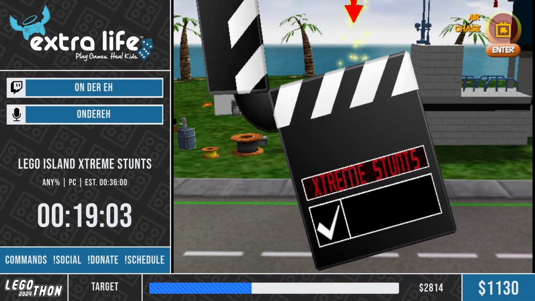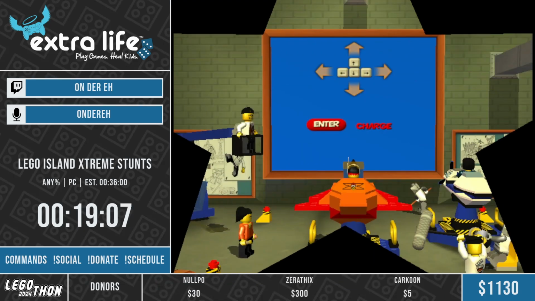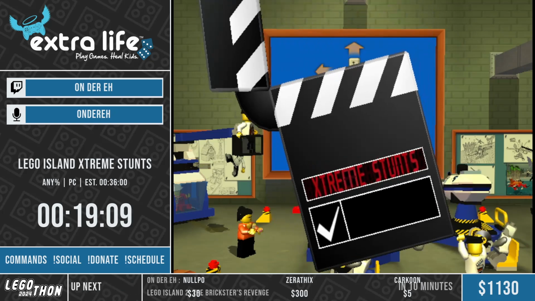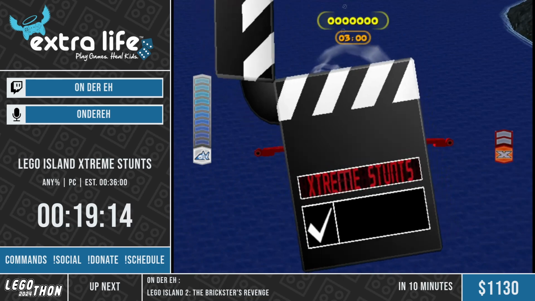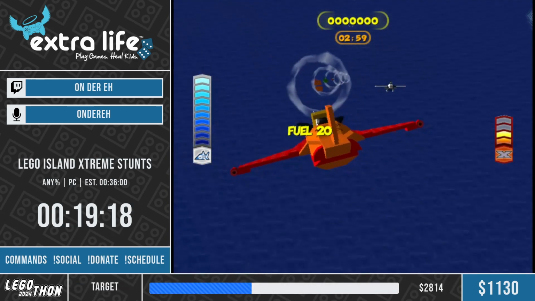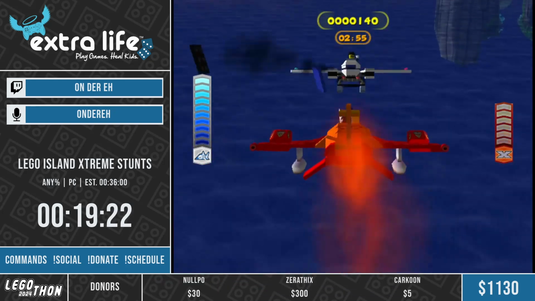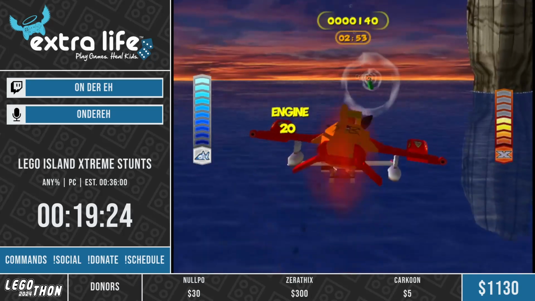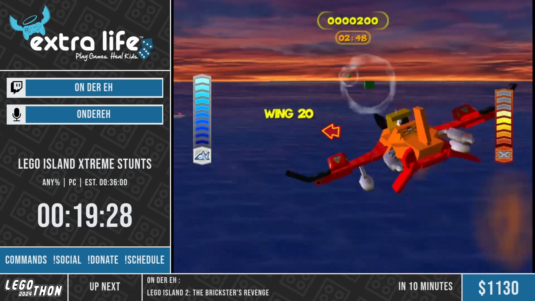This is the air chase. This one has probably the coolest looking level. Basically I have to fly through the air and collect some power-ups from my plane, and then ram the Brickster with my propeller in order to make him fall out of the sky. So basically get all the upgrades you need to start boosting right at the beginning, and then from there I'm just holding boosts for the rest of the run and hitting these fuel cans to keep my fuel level up.